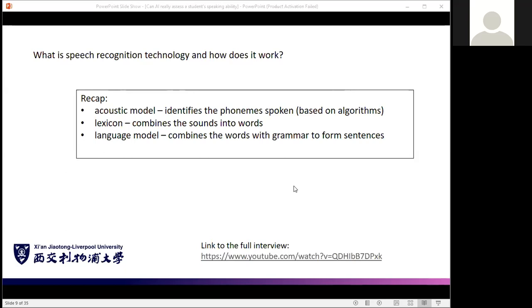So the acoustic model takes the sound and recognizes what the sounds are, and then the lexicon is dealing with non-phonemic units, and it's starting to convert into words, and that's when it's using a text, and then the language model converts the words into sentences. And so that's slowly, it's turning speech into text.